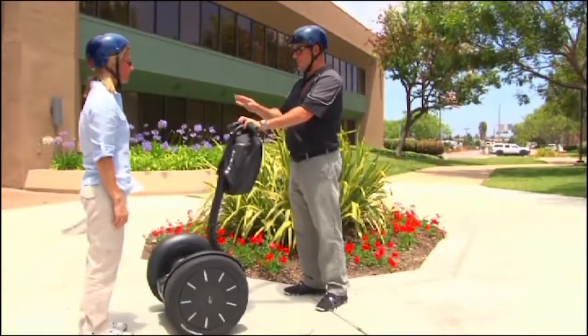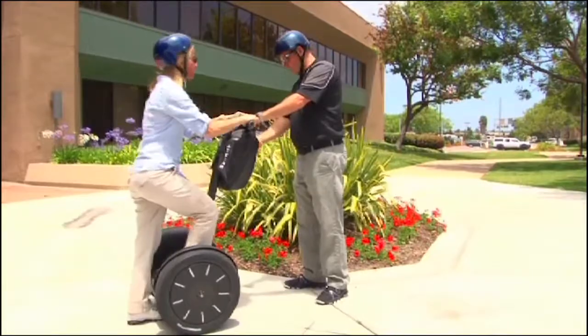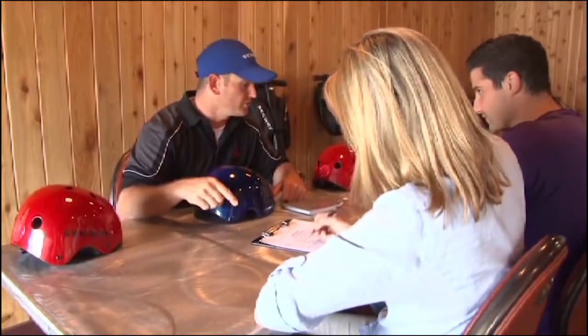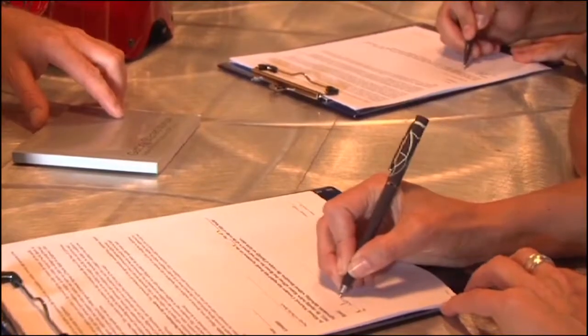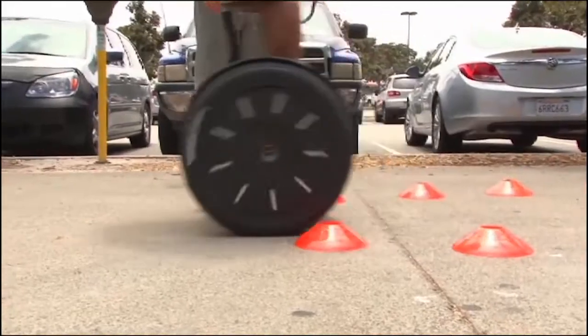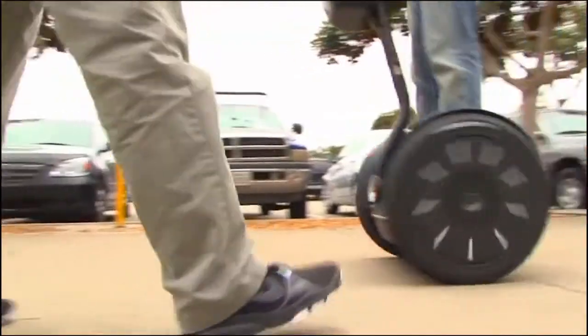Learning to ride a Segway personal transporter or a Segway PT can be a fun and exciting experience. However, before you ride, you need to watch this safety video, complete a release of indemnity agreement, be fitted with a helmet, and receive Segway PT tour orientation training.